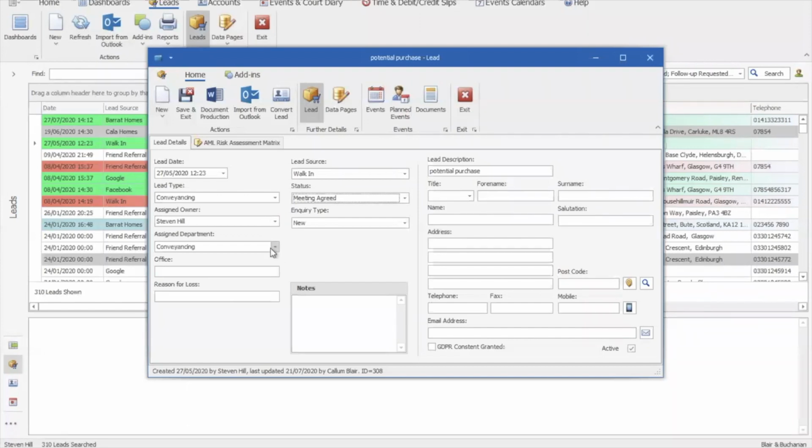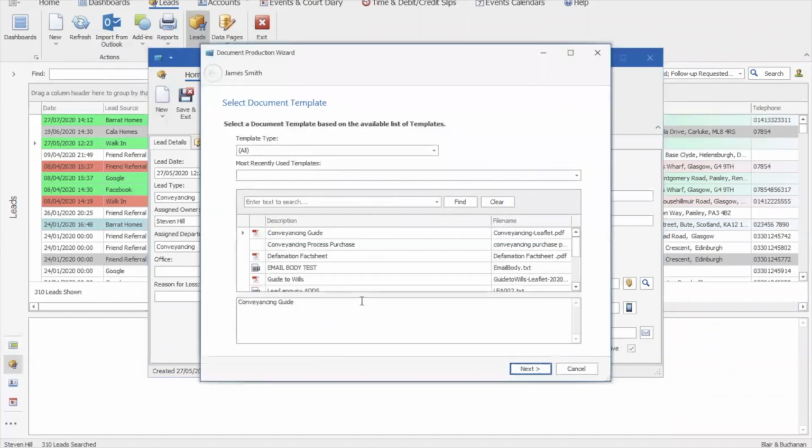And the department's important, it just lets us measure the metrics, and when we get onto some KPI reporting later on, you will see that becomes a bit more important. So in here, if we didn't have the information in there, we would just populate through the name and address, and you'll see that just brings those in here, and you can add the address in there with some details and email address. You'll see the usual functions that are available at lead level as well, so you have document production.